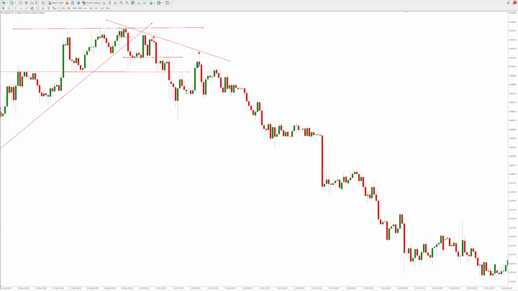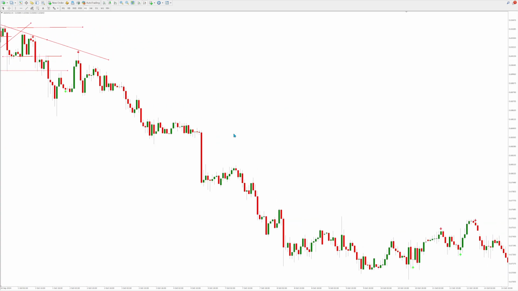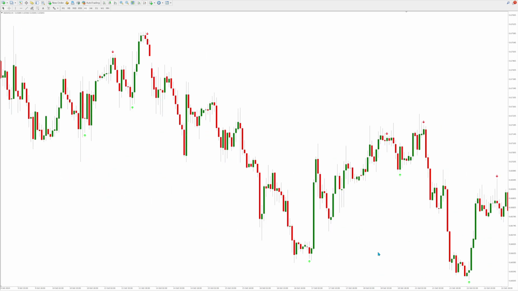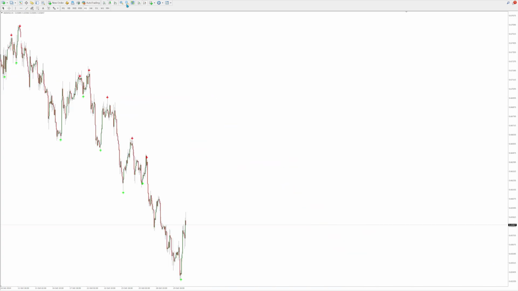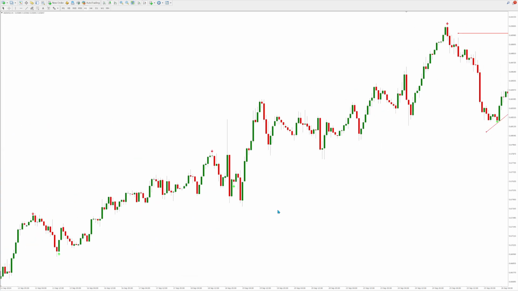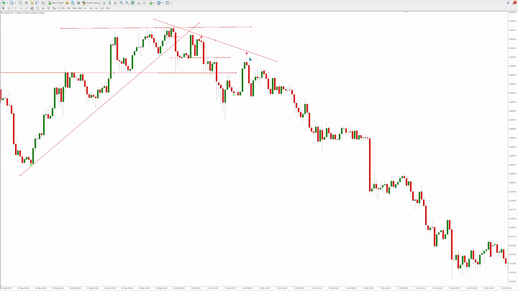So if somebody gun to head told me you're going to use the super arrows indicator, this is how I'd use it. I'd first determine the trend. So this is a downwards trend. I'm going to ignore any green arrows straight away. Okay. So these green arrows, wherever they appear, I'm going to ignore them because I'm looking at the overall picture. We're in a downtrend. Okay. So I'm only going to look at red arrows.